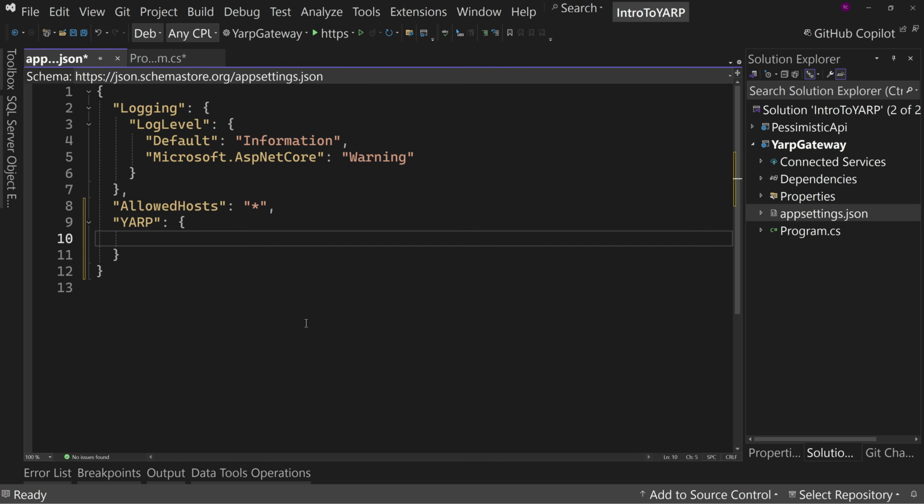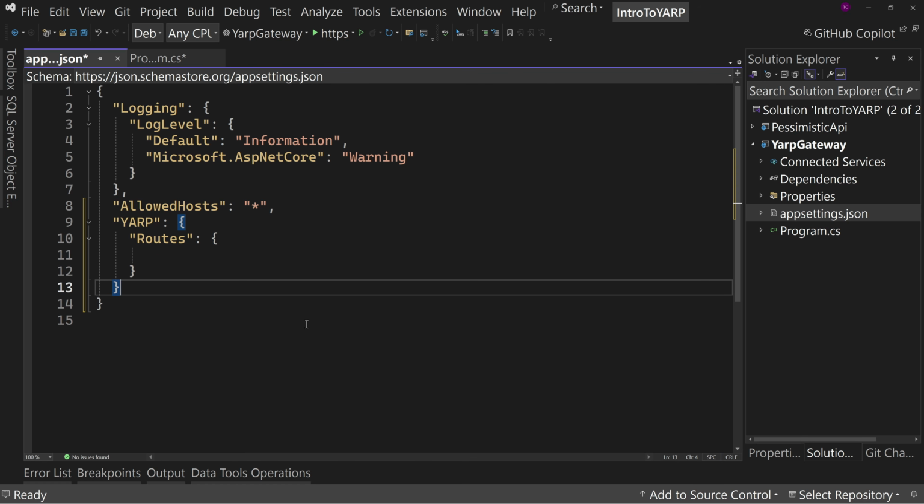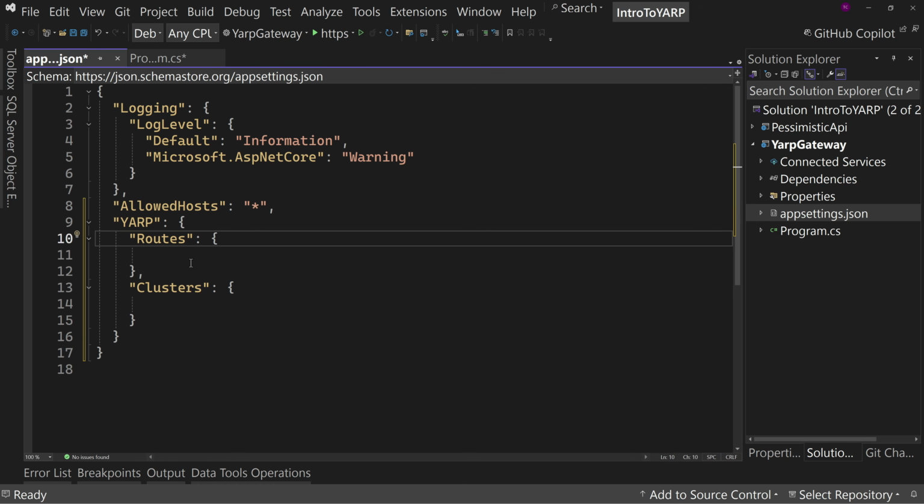Okay, now in your mapping, there's two big sections. There's Routes. Okay, we'll leave that empty for now. And then there is the second section, which is Clusters. Routes are the paths you're looking for.